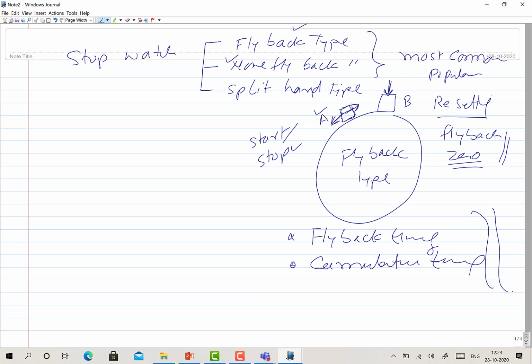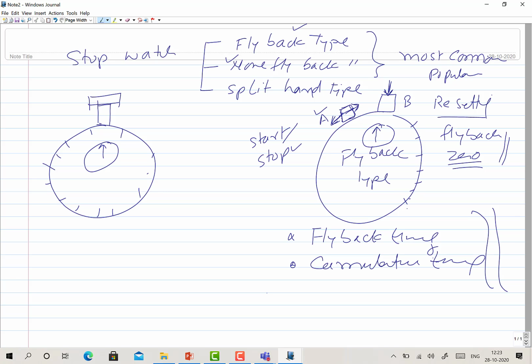The other watch is the non-flyback type. The non-flyback type of stopwatch will have just one knob like this, and here you will see there are two graduations like this, and likewise here also, two scales, in the flyback also.